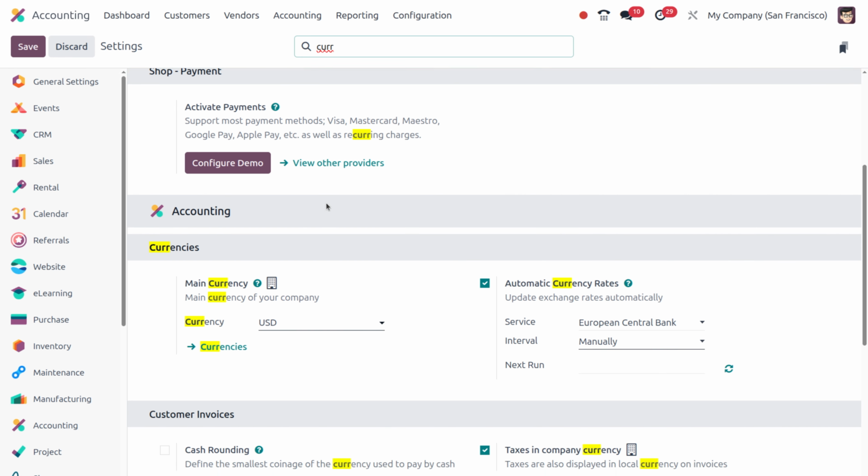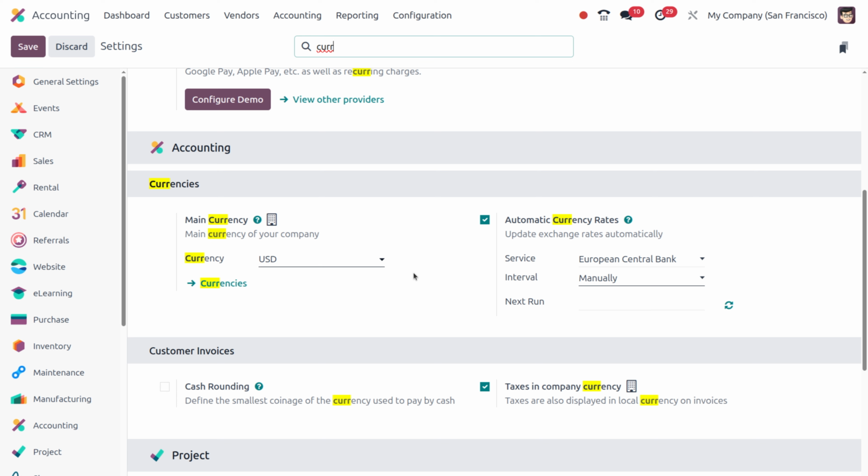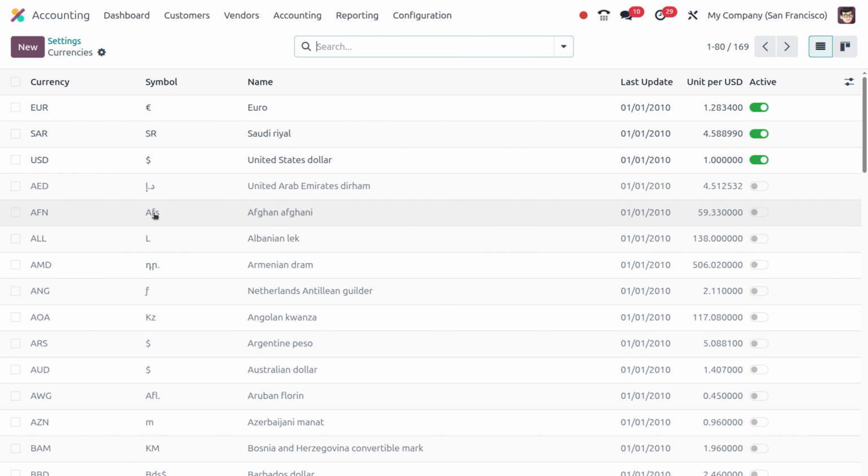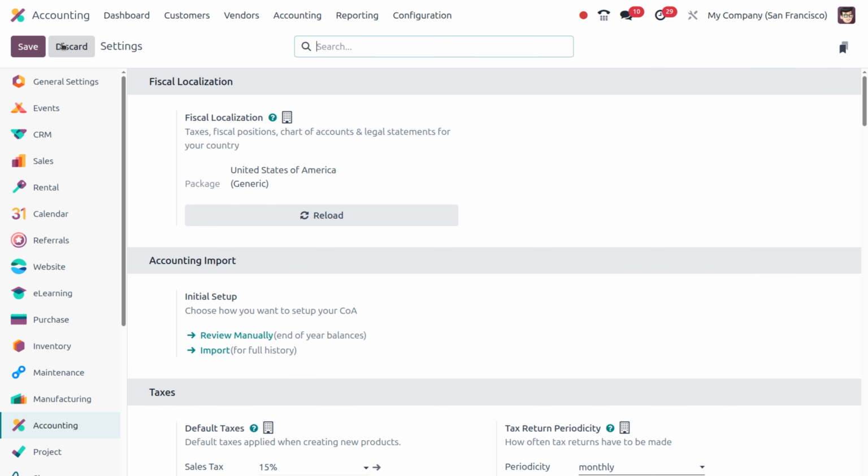Once more, let's search for currencies, and there you can see the currencies and automatic currency rate. If you go to the currency side, you can see different currencies like Euro, Saudi Riyal, United States dollar and everything. Here Euro is activated by default, and you can simply activate currencies by clicking this option. Let's move back to the settings side and search for currencies once more.